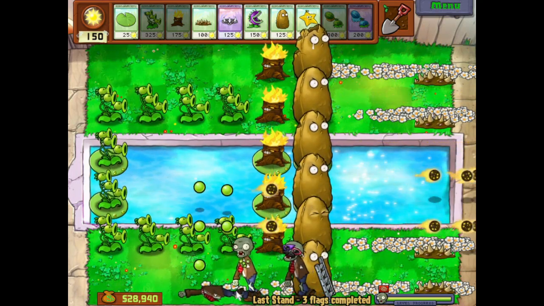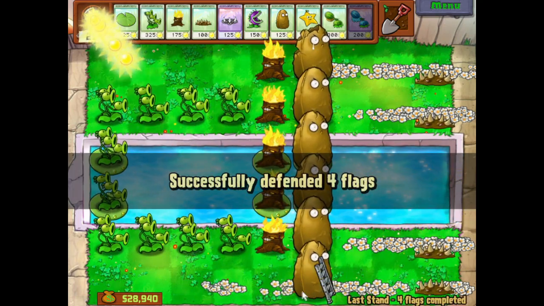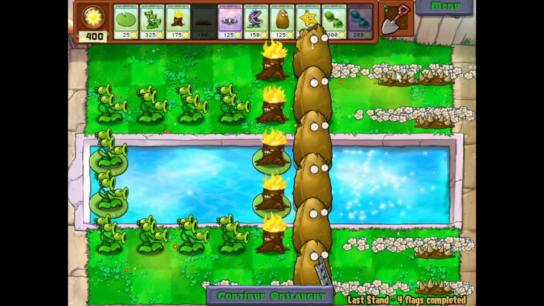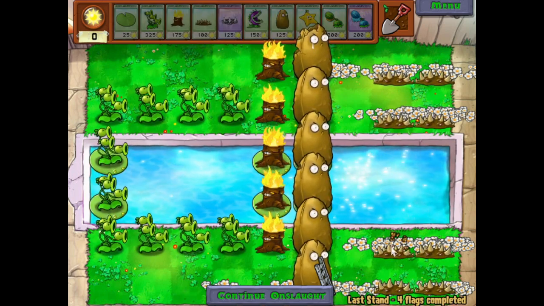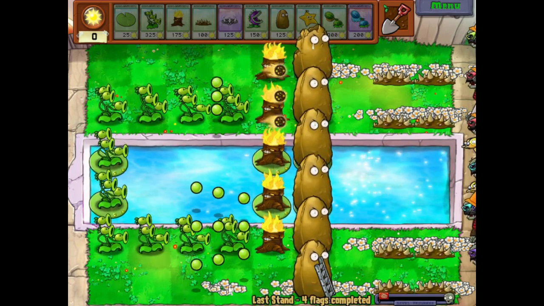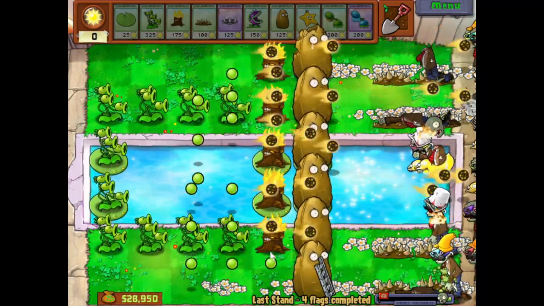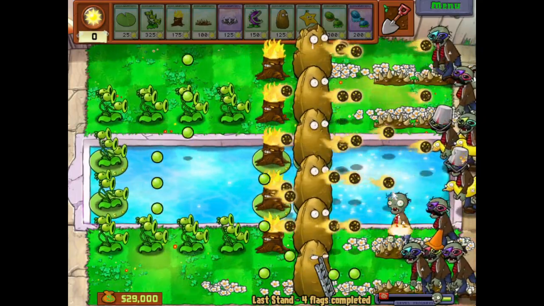Okay, they did a lot of damage on that round. They're actually putting in tougher stuff now as well. We have 400 sun. I think I should do more spikeweed, although my defense is somewhat collapsing right now. Oh boy, here we go. Let's see how this goes. Okay. The pool might be struggling now, even though it has so much defense.